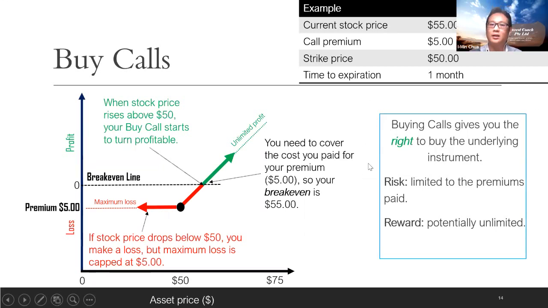Okay. So how does this work? Using a payoff diagram is actually a lot easier to explain. So assuming now the underlying stock price is $55. The call premium, which is the price of the option, is $5. So for example, now Seong Yo is willing to sell an option to you at $5. And with that, you can buy the underlying stock from Seong Yo at $50, which is what you call the strike price.